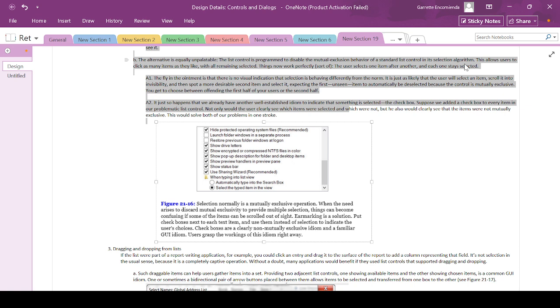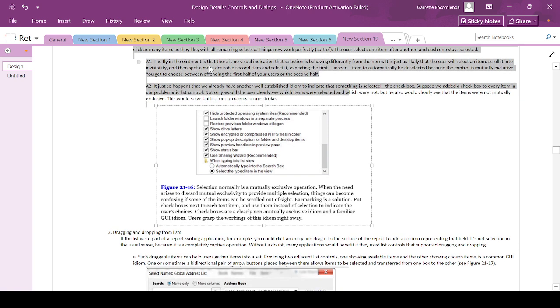However, that would not work as well, because it's equally unwieldy if the list is too large or not visible at the same time. Now, this allows users to click as many items as they like with all remaining selected. Things now work perfectly, sort of. The user selects one item after another and each one stays selected.